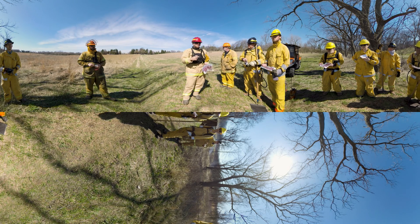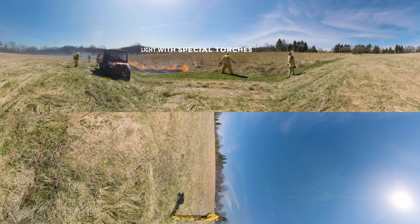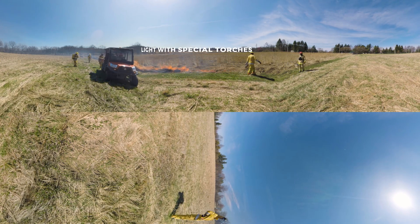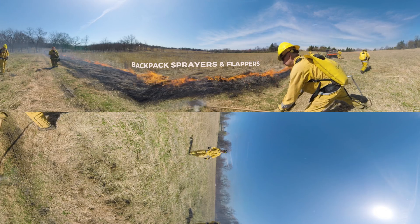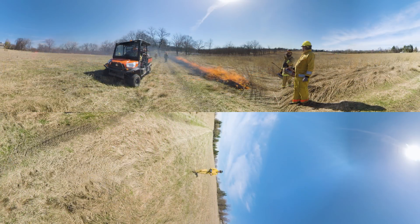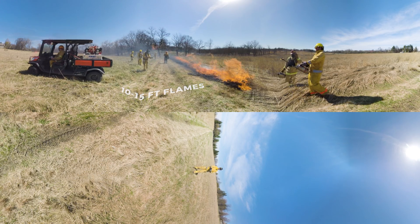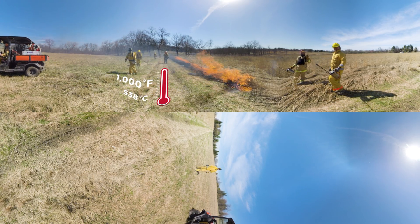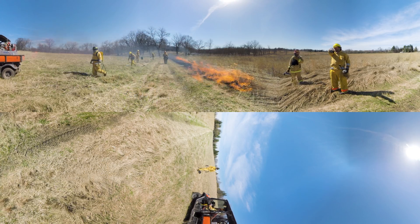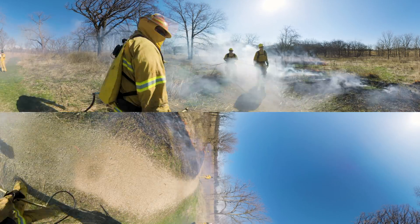Just a reminder: look up, look down, look all around. Technicians wield special torches to light dried vegetation along a specific path. Others are armed with backpack sprayers and flappers to make sure the fire stays in line. The parameters for burning are tight — flames can stretch 10 to 15 feet long, with temperatures rising to as high as a thousand degrees Fahrenheit. It can be so intense that some of these seasoned technicians have to shield their faces.